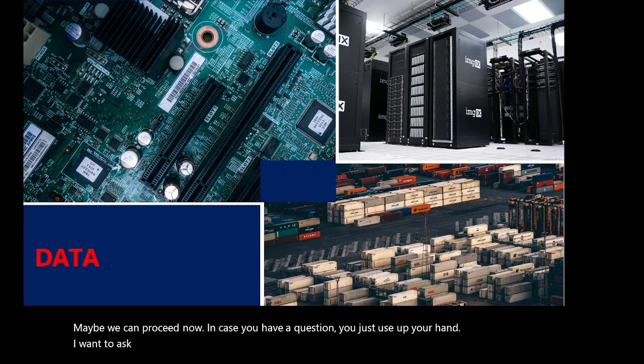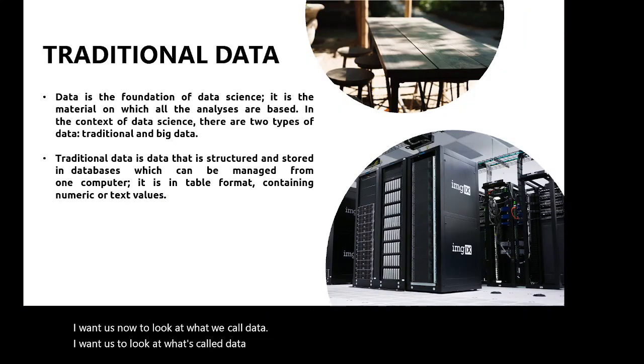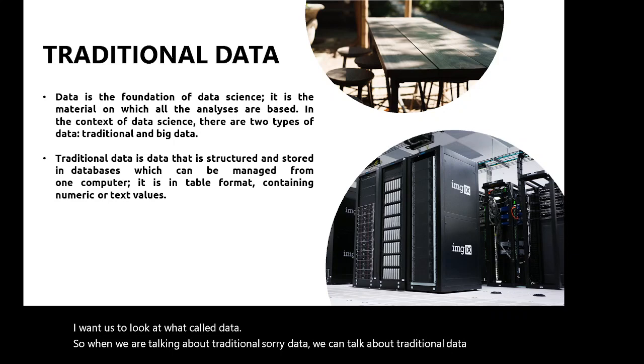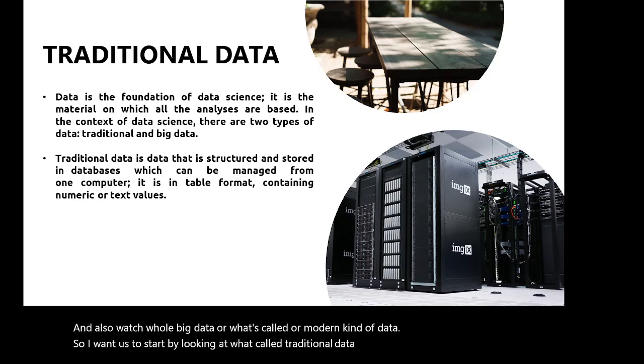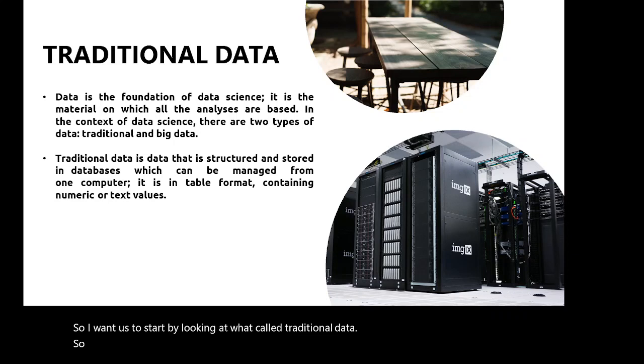I want us now to look at what you call data. When we are talking about data, we can talk about traditional data and also what you call big data, or modern kind of data. So I want us to start by looking at traditional data. Traditional data is the foundation of data science, the basis on which all the analysis is based.